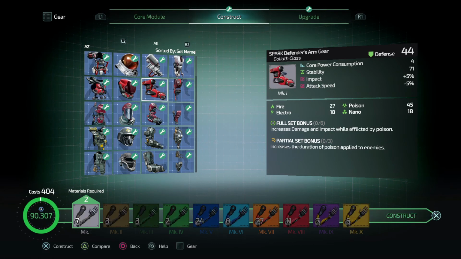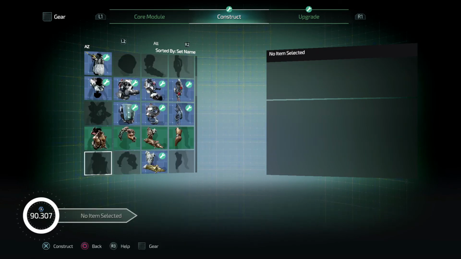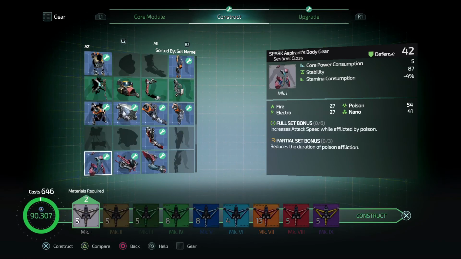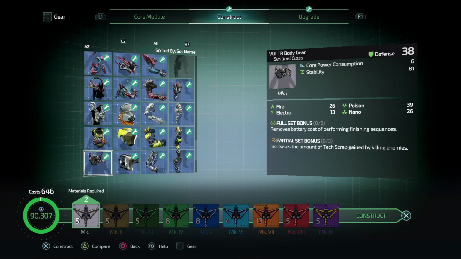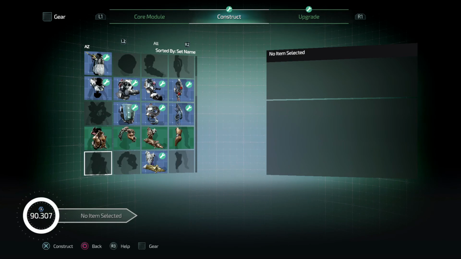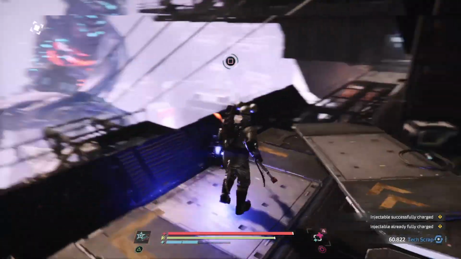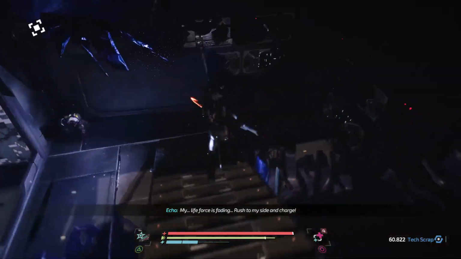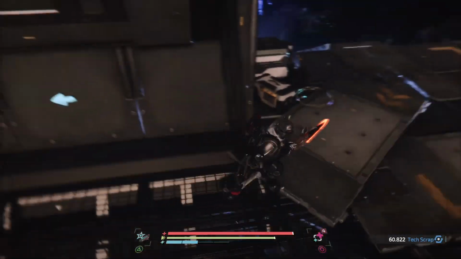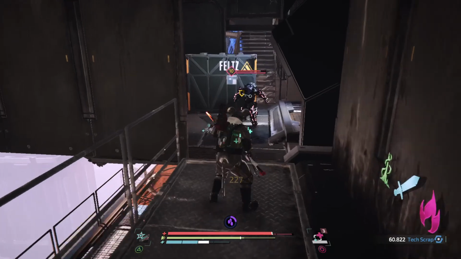Alright guys, so what we're going to do is make a save and construct this armor. Let's see, 1, 2, 3, 4, 5, 6, 7, 8, 9, 10, 11, 12, 13, 14, 15, 16, 17, 18, 19, 20. We have 20 gear sets that we can construct, so instead of spending all our tech scrap, we're going to farm a bunch of tech scrap by killing these enemies over here, and then make a save, and then spend the trophy, and then reload the save, which is the plan.